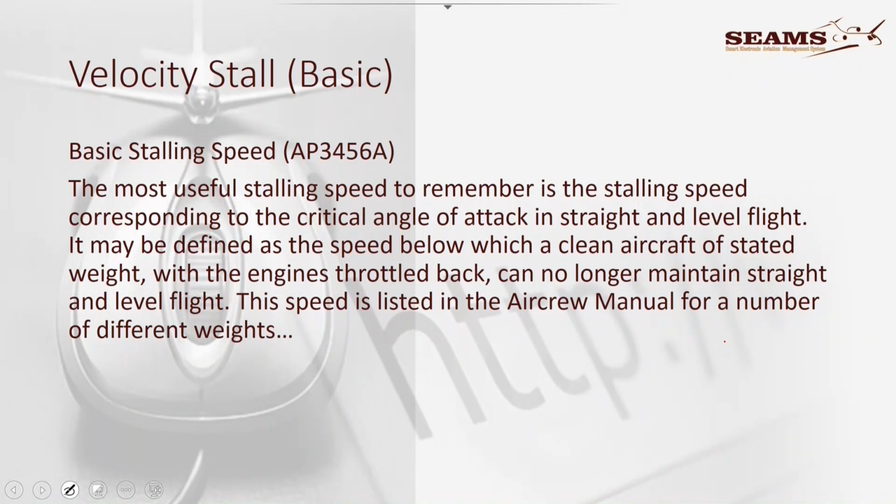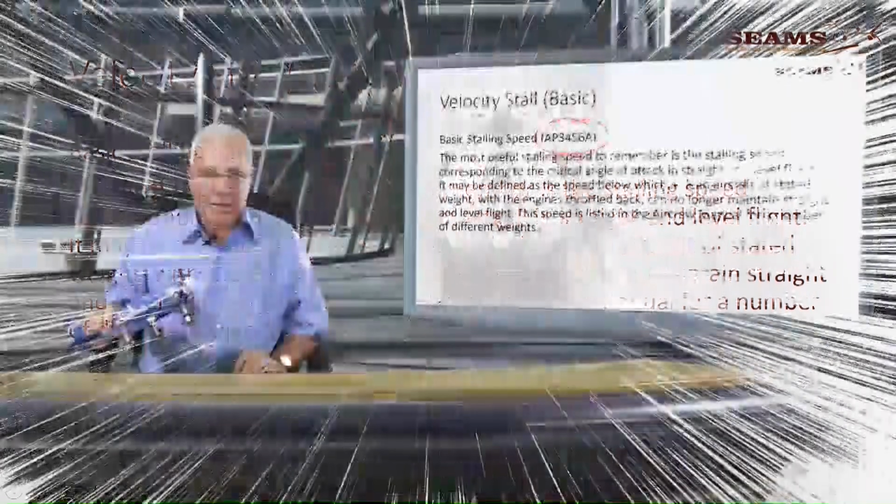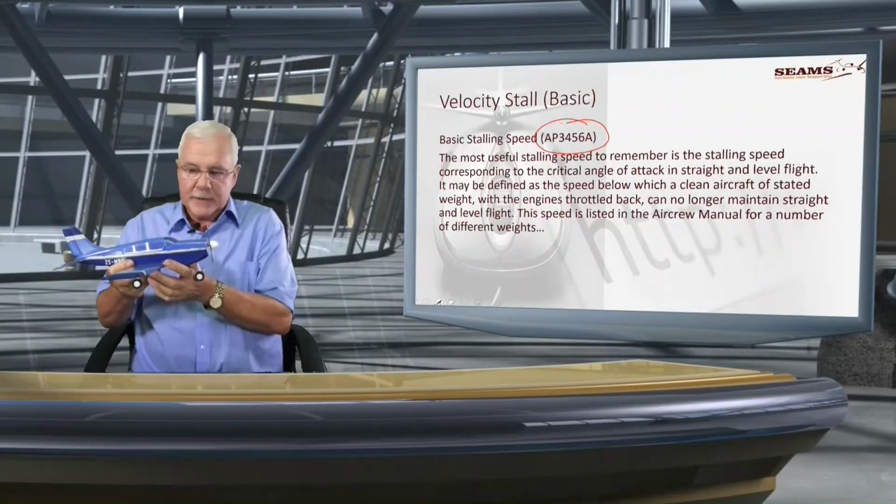We'll have to look at the stalling speed, and the formula that I'm going to use is according to the AP3456A, which is what the British Air Force is using, and as far as I'm concerned, that's probably one of the most accurate definitions out there. But let's demonstrate what it says.